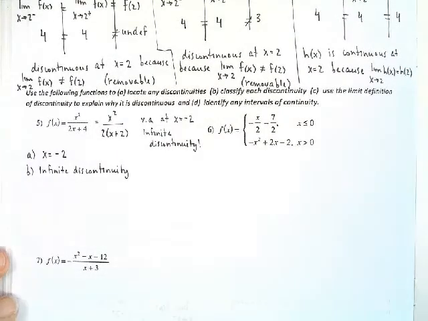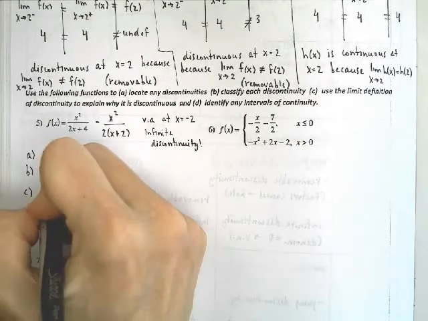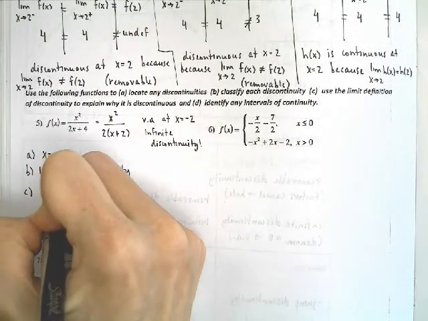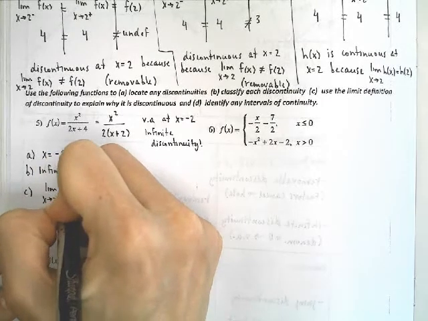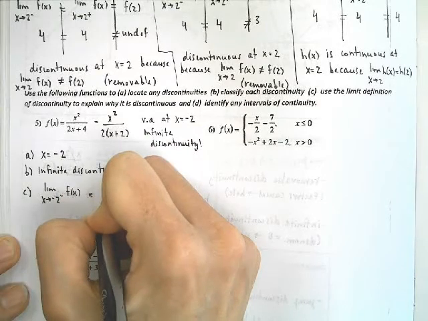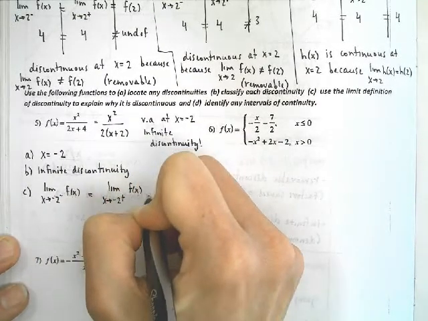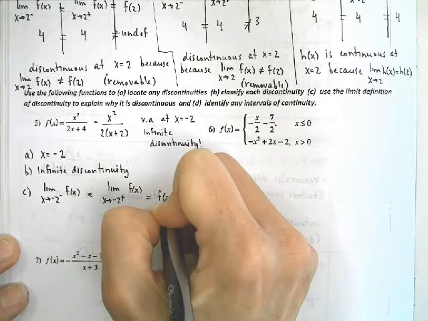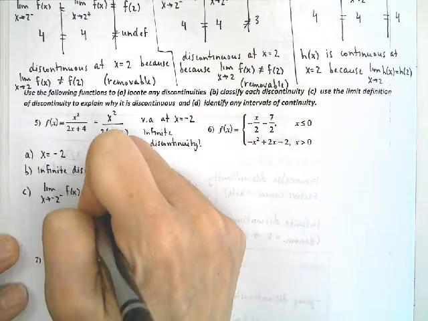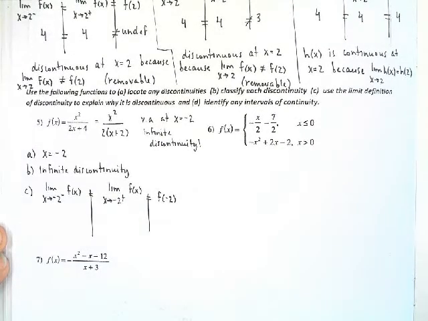Okay, so now let's look at our limits here. So we're looking at -2. So I need to consider the limit as x approaches -2 from the left of f of x. I'm going to look at the limit as x approaches -2 from the right of f of x. And then I'm also considering f of -2. So let's see what happens.